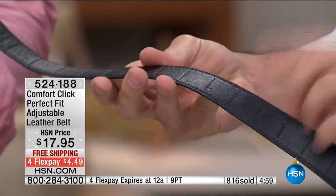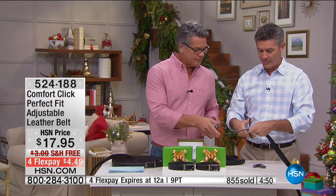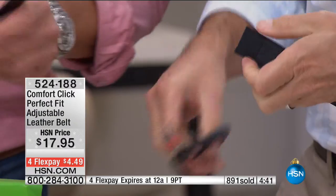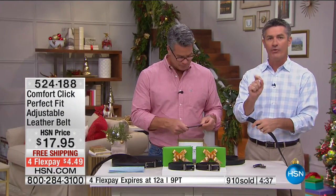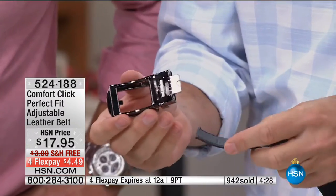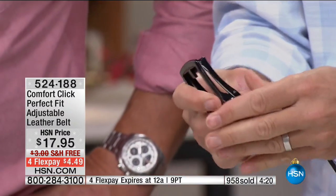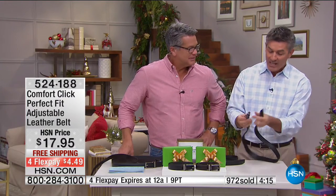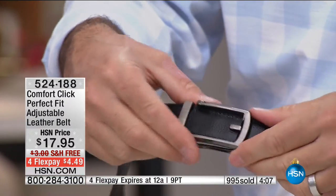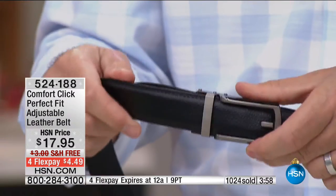So now here's the belt. You take the bottom side, slip it in — see the little teeth on there? Just close that, it's going to bite into it. Clamp that shut, give it a little boom, and now the belt is set to go. There's the spot where the belt goes through — no loop, no pulling, no stretching, and it's the perfect size. Now I'll show you again — lift the buckle, see how it moves just a tiny bit to loosen it, and then back together. It is perfect every time.